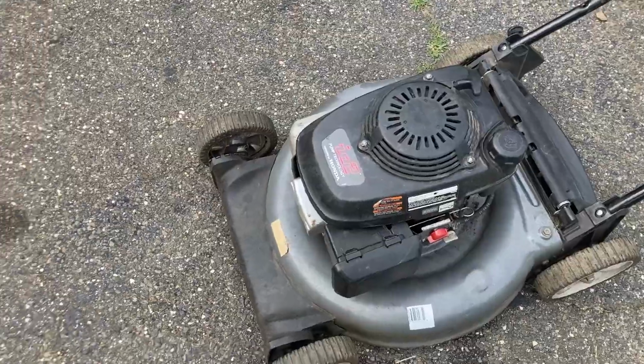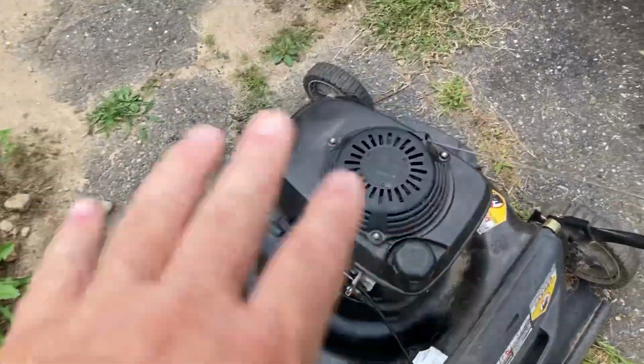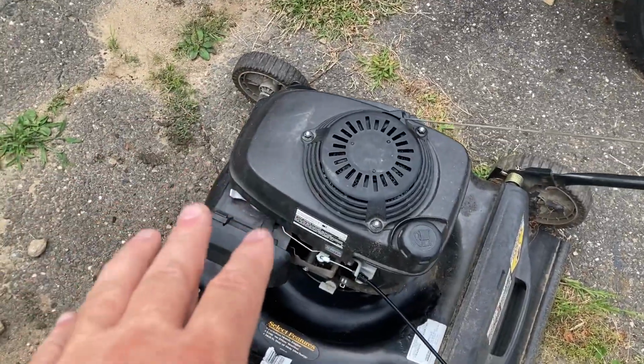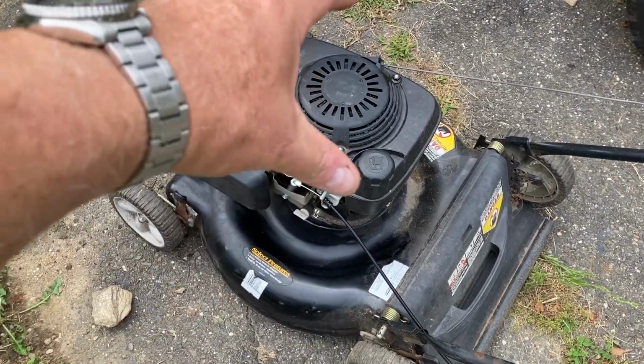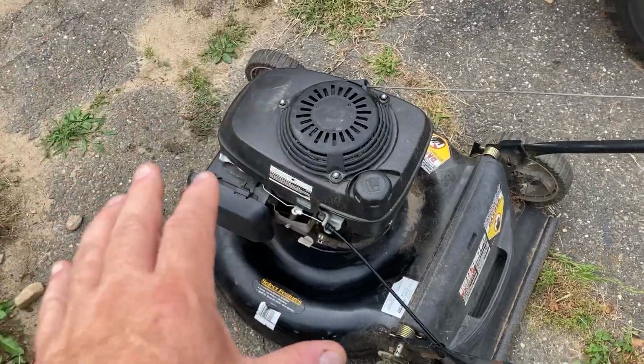That's not safe. So all I'm saying, guys, is if you need a GX engine or any kind of engine for your push mower, make sure it's a lawnmower engine. Make sure it has the control cable, it's got the brake on the crankshaft, it's got the kill switch, the micro switch going to the coil, so that you can be safe.